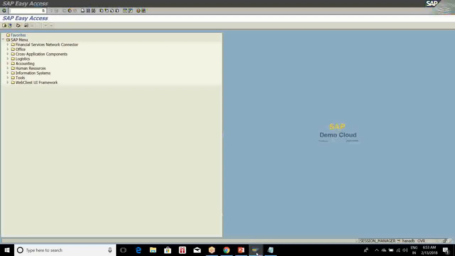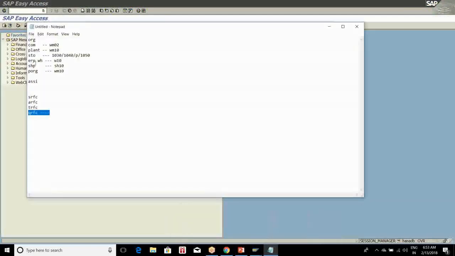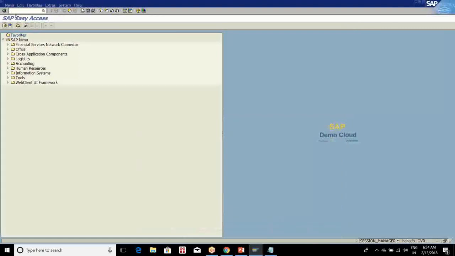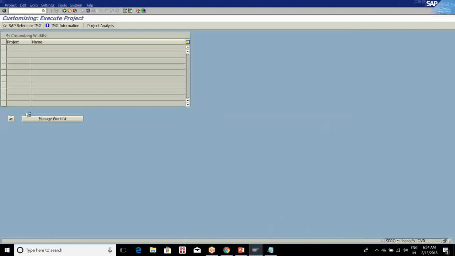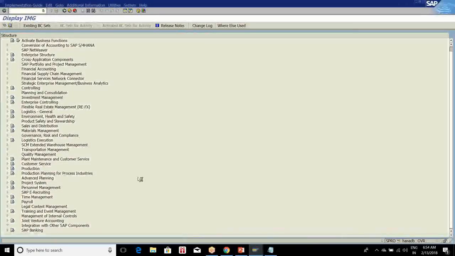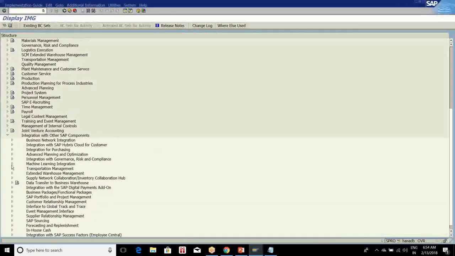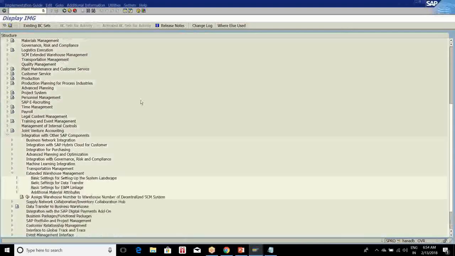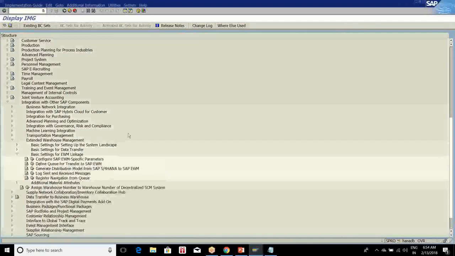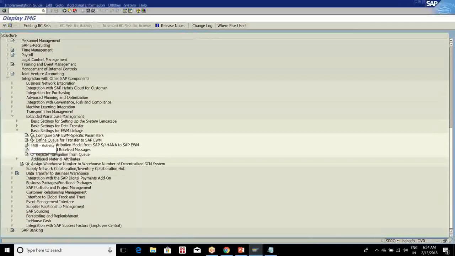Okay. So as of now, in today's session, if we can just have a recap of what we have done: we have created all this org structure, and apart from that, going to the integration with other SAP components, we have seen only one node, Configure SAP EWM specific parameters.